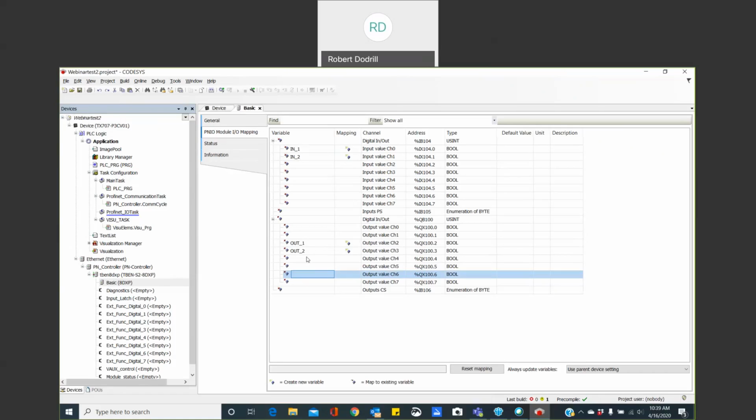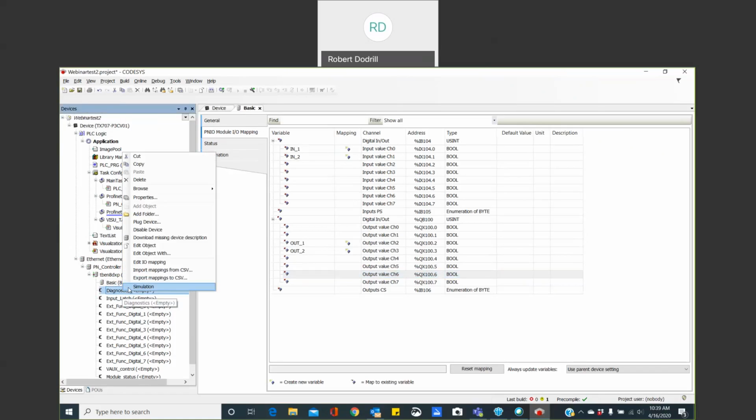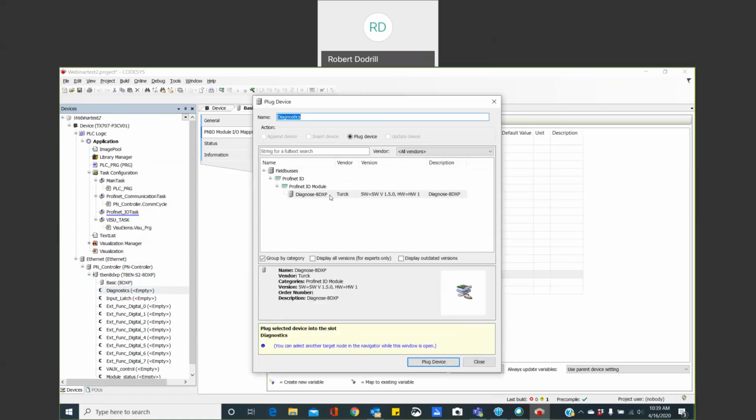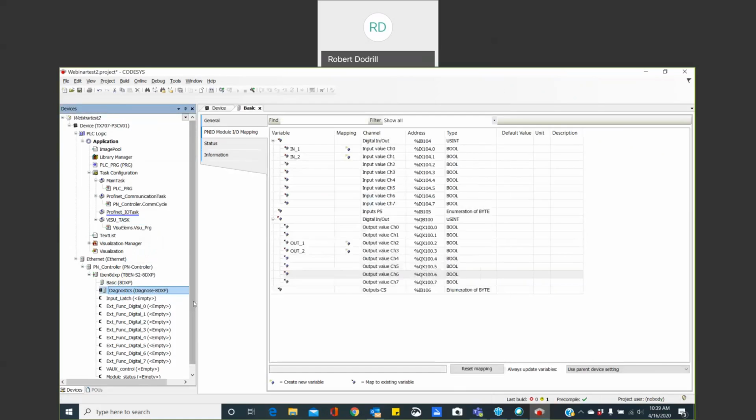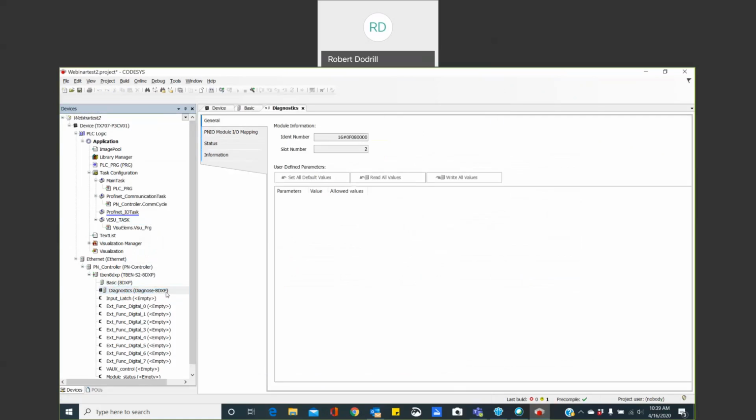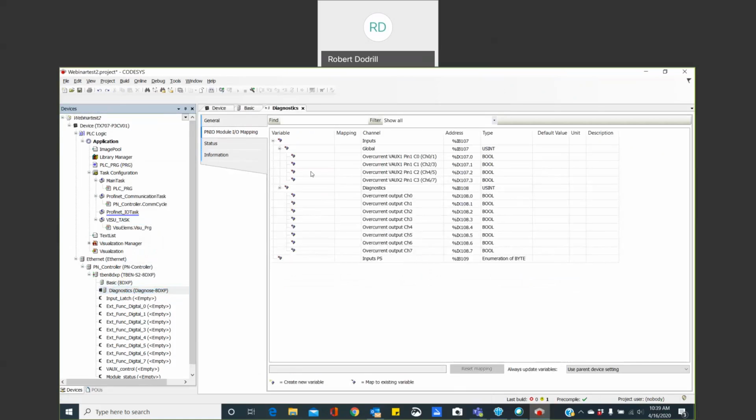in my programming. Now, another thing I want you to see here, see right here where it says diagnostics. If I right click on this and I plug device like I've done before, now I can pull in my diagnostics bits into my program. So I can open this up and I can address these just like I can use standard IO points.